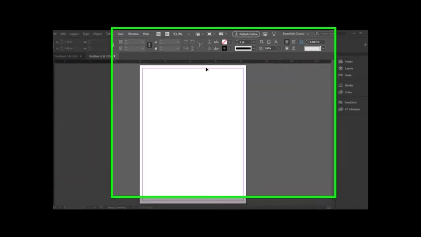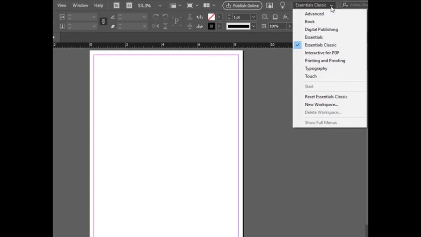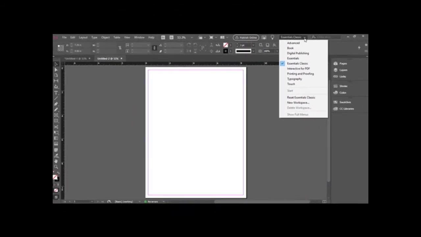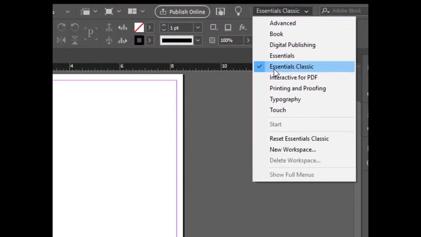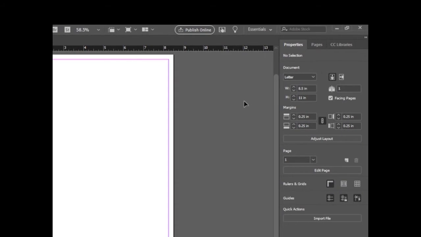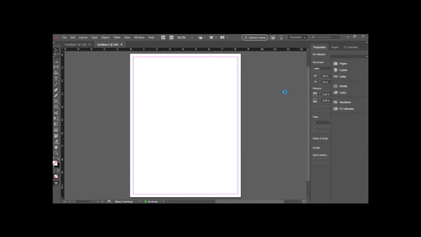I also want to point out that just like I had mentioned at the last tutorials in Illustrator, I am working in the Essentials Classic view, and that's why you see all of my properties up here in what's called the options bar. So if you want to have those options for your stroke and your stroke weight and fill up in here, you're going to be in the Essentials Classic. If you want to have them in the Properties panel, you'll have them in the Essentials, and that's all the same information, it's just over here. So I'm going to switch it back over to Essential Classic.